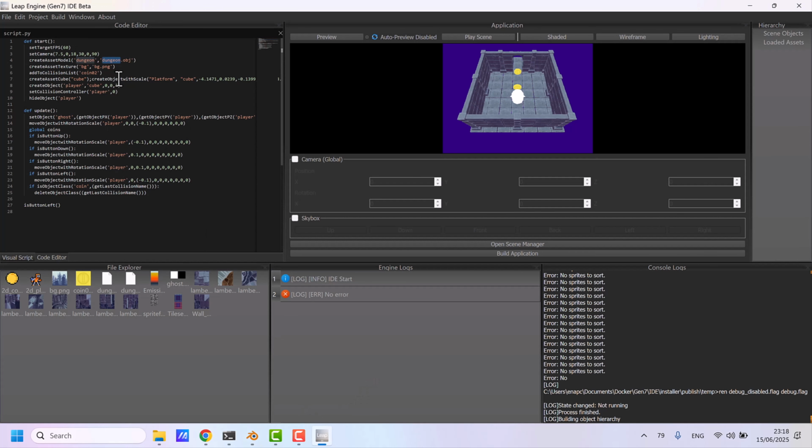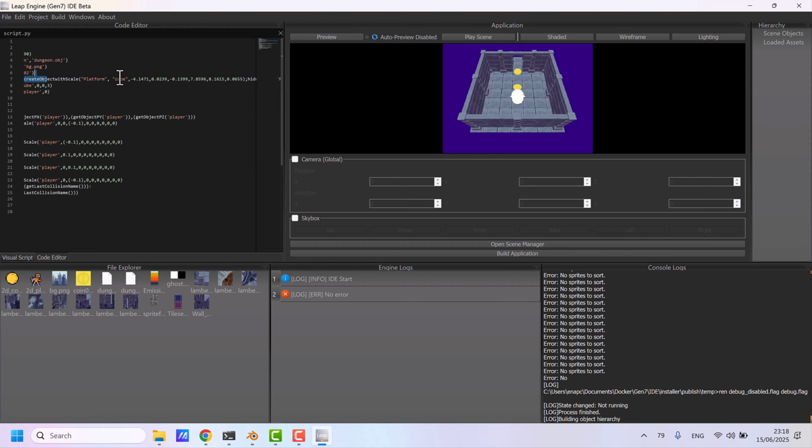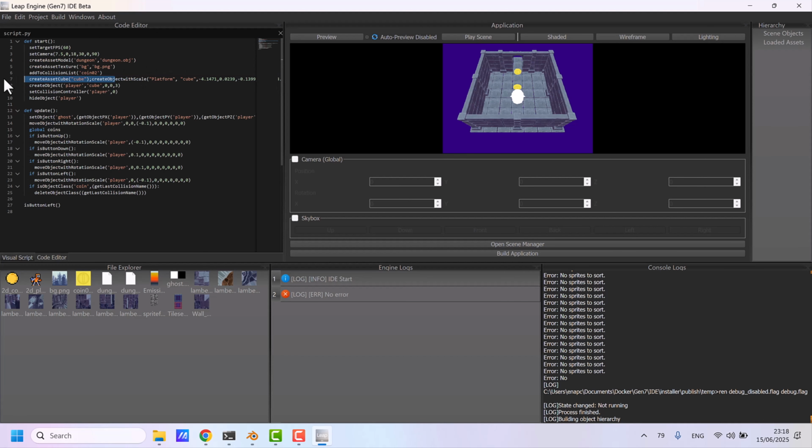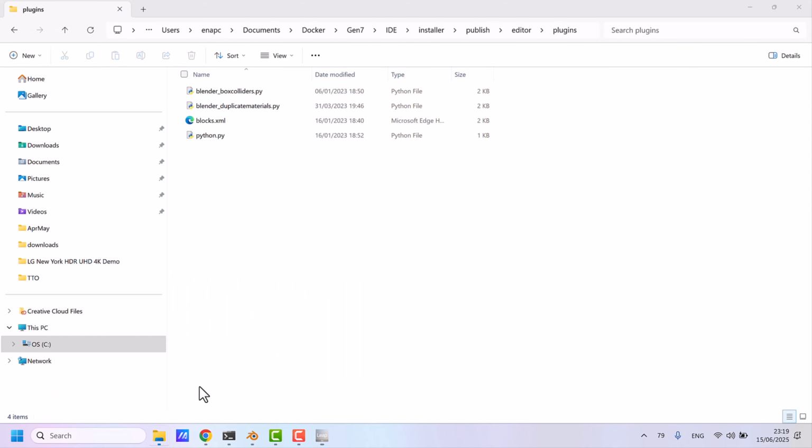So for example here, all of these lines have been created by the script that I just showed, and I just copy-pasted the same thing. You can find the script in the editor folder and then in the plugins folder. It's going to be the blender underscore box collider.py.